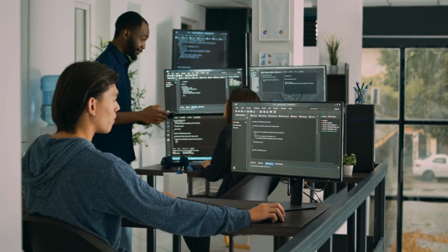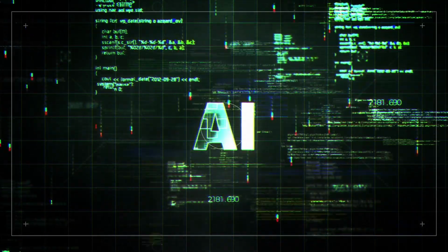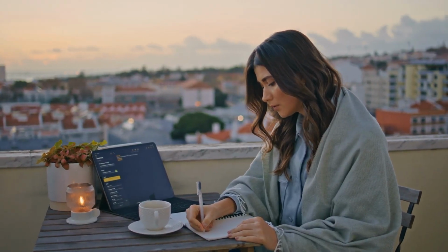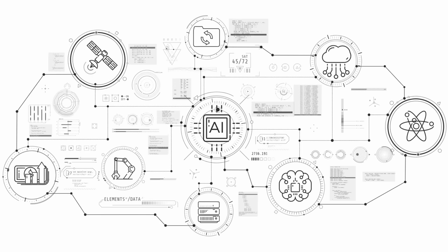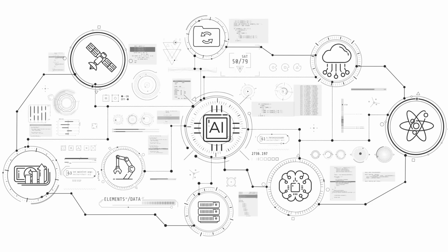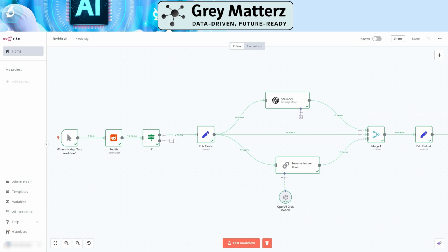By the end of this video, you'll have a fully automated AI agent capable of doing all this and more. So grab a notebook, get comfortable, and let's dive right in. To save us some time and keep things clear, I won't build the workflow step by step. Instead, I'll walk you through each node in the workflow, explaining exactly what it does and how it fits into the big picture. Let's get started.